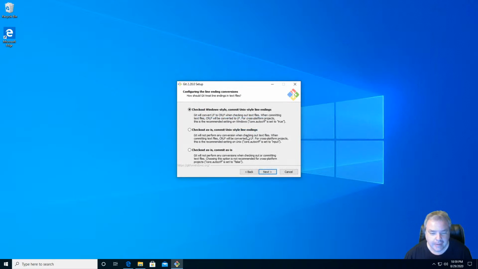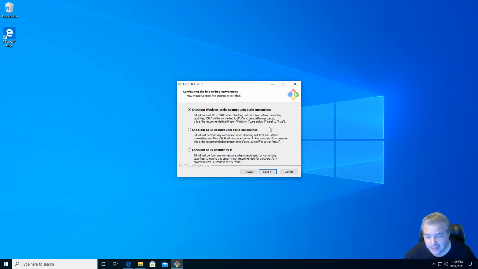If you don't totally understand that at this moment, that's fine. But this said Git will convert LF to CRLF when checking out text files. When committing them, it'll convert it to LF. So that means when it stores files, it's going to store them in the Unix style. And when you go to grab them, it's going to change them all back to the Windows style.